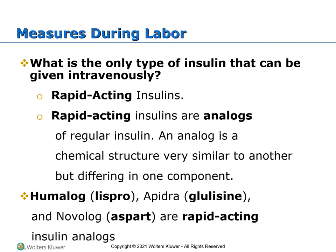Continuous fetal monitoring during labor. Mom needs to be in an upright or sideline position during bed rest, preventing supine hypotension, because that baby is probably going to be a lot bigger, or she may have a lot more fluid. So you're going to observe for and treat hyperglycemia, ketosis and ketoacidosis. A neonatal specialist or pediatrician should be present for birth in these cases.